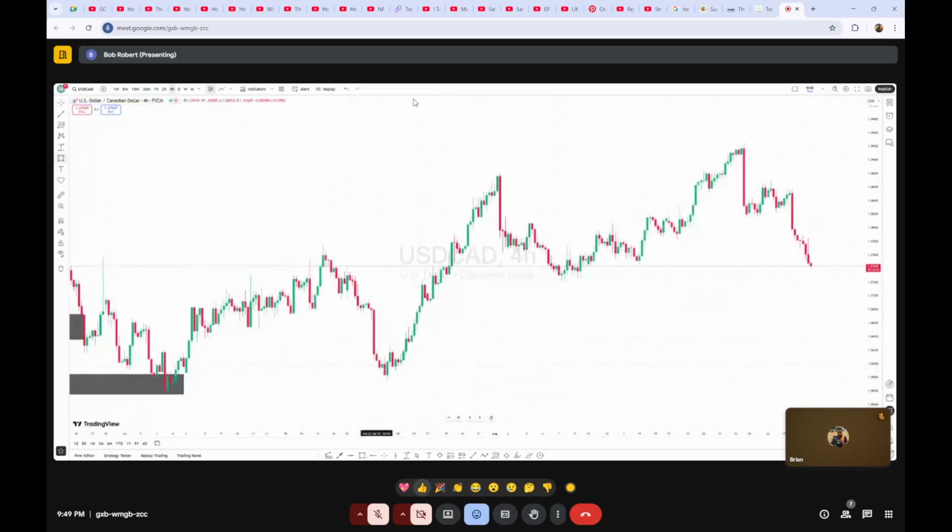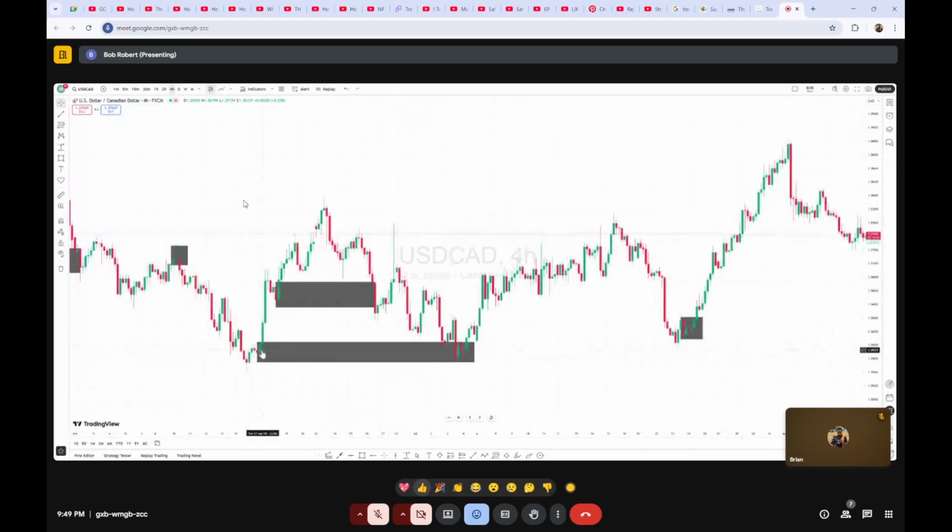Same case to this zone here. You see how this market is leaving this zone. This means yes, the market might hold, but this zone is not strong. It's weak. So that tells you when you are taking an entry in such locations, you minimize the risk. But when you are taking an entry in such a location like this, you risk more as opposed to risking in these zones here.